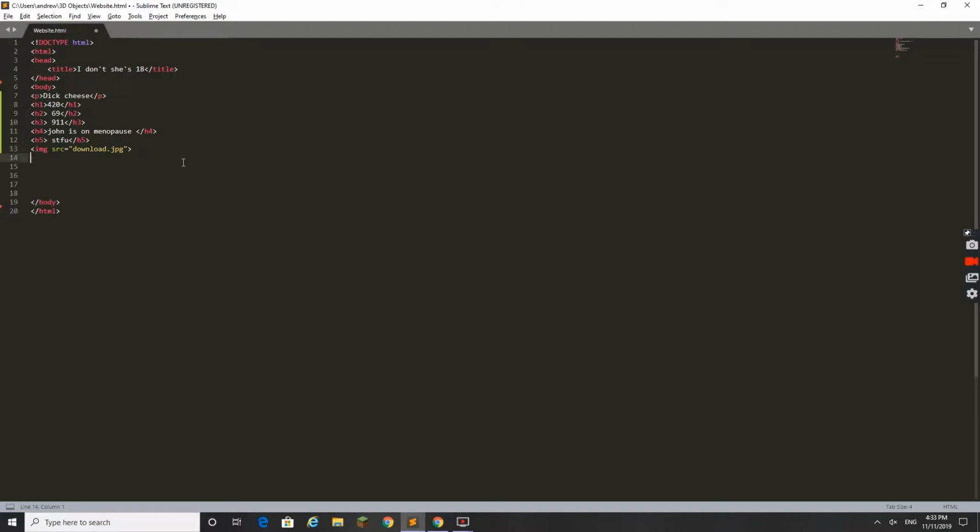Okay, so there's two types of lists. There's unordered list, which is UL, and there's ordered list, which is OL. We should organize this a little bit. Ordered list is those numbers, and unordered list is bullet points. Okay, so here, first let's organize it, because it looks ugly. Let's not. You can organize it on your own time.